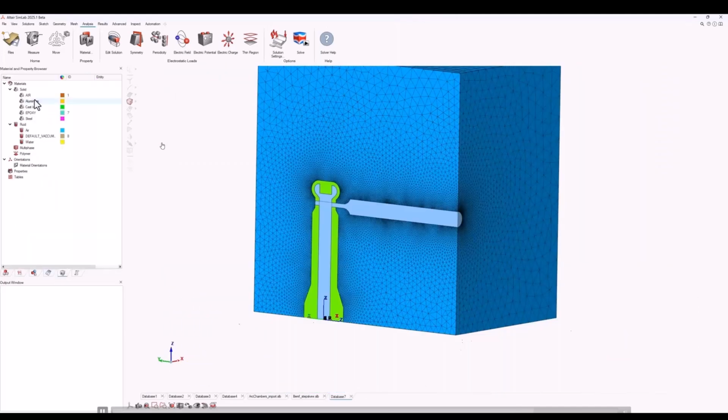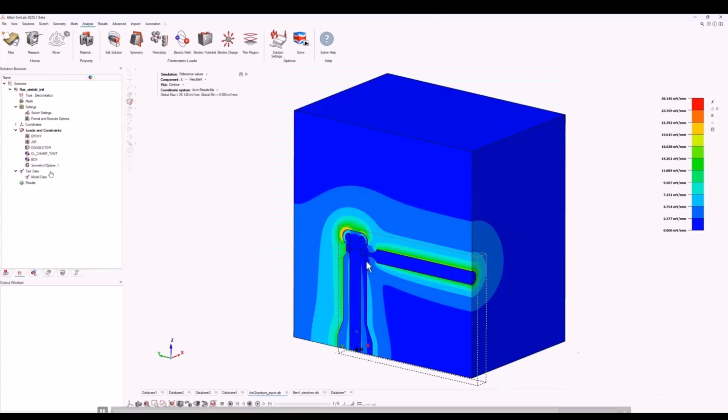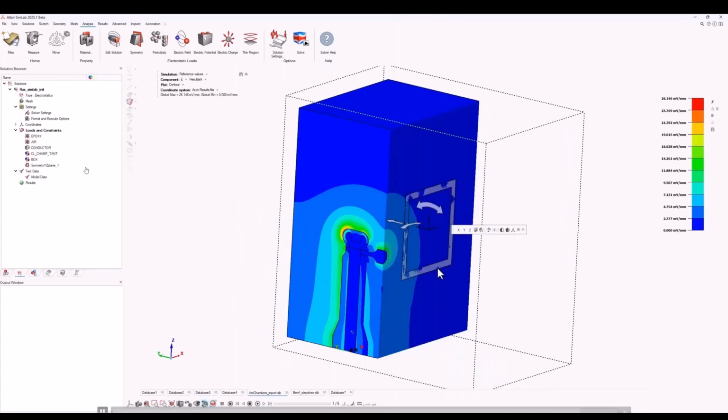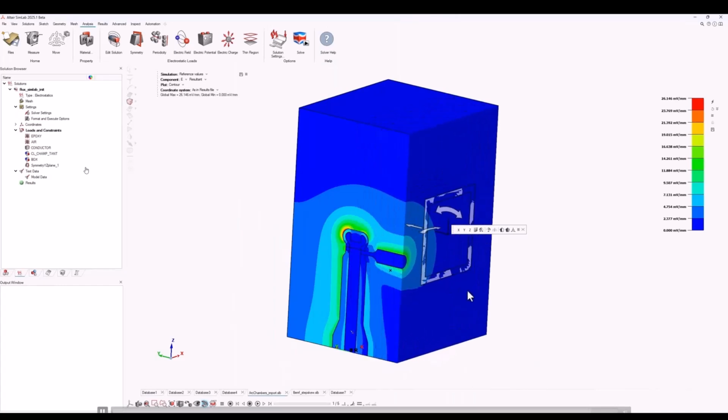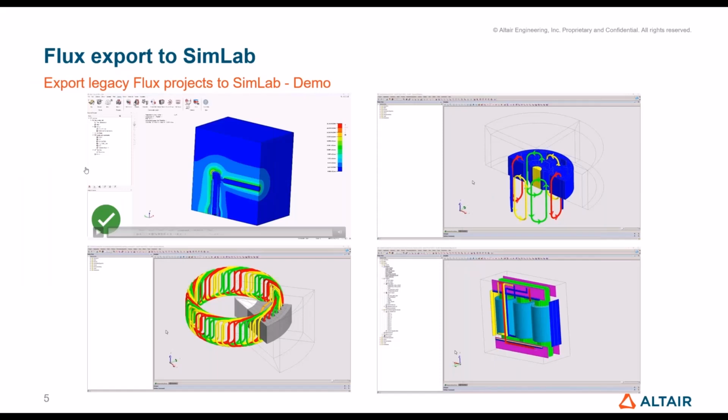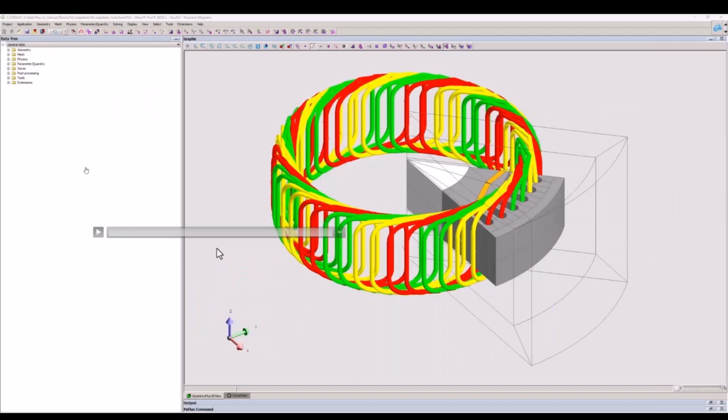In this case, this model has the material as well, and it's actually ready to be solved. Here I have the solved model, which was solved without modification from the initial model. We can now use the SimLab post-processing tool in particular, if you need to do any specific 3D post-processing. So this is a static model.